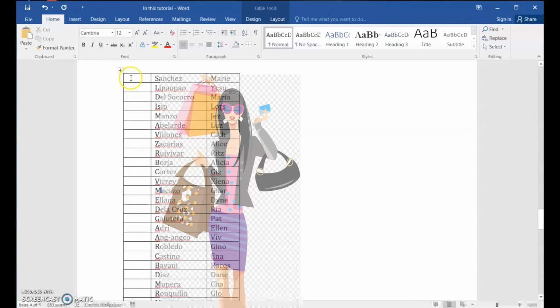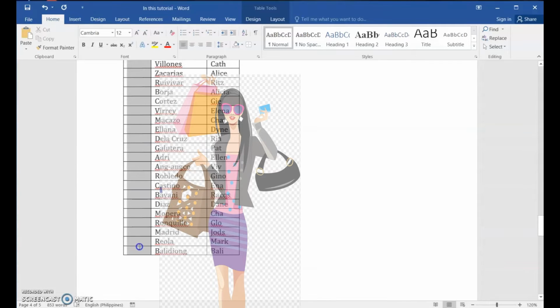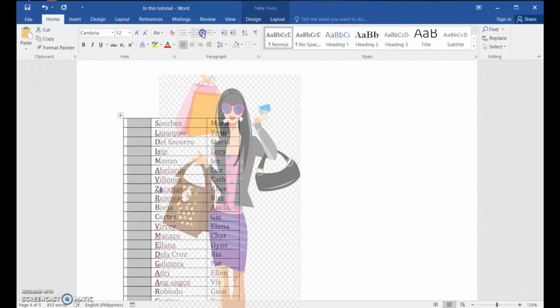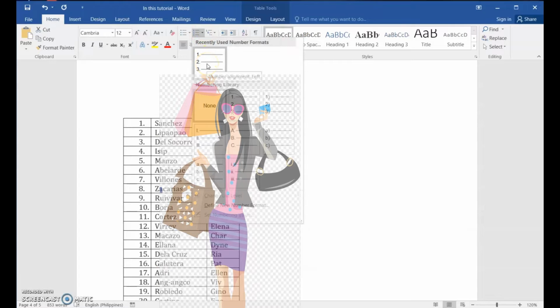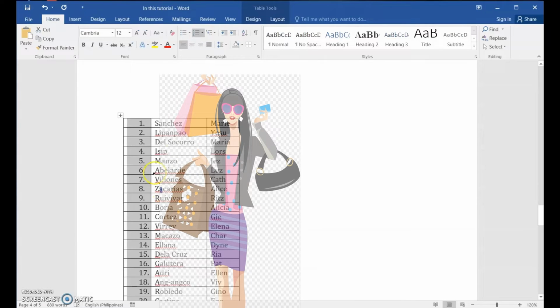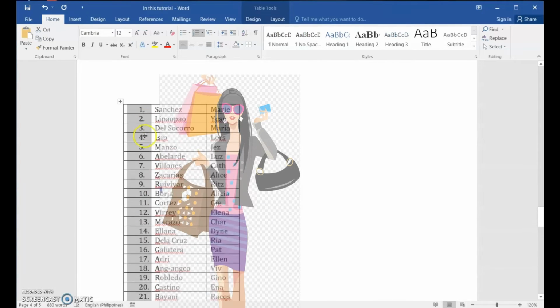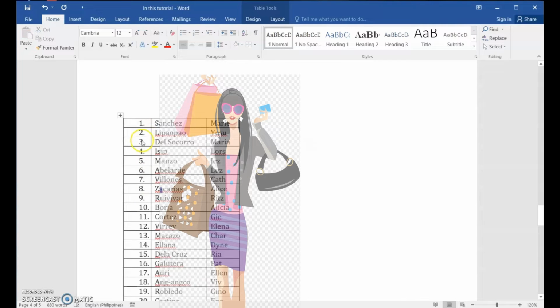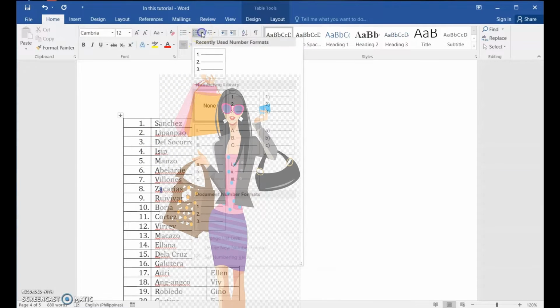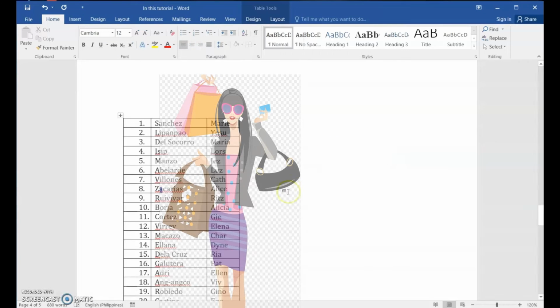Okay? Ganito lang po ang technique sa MS Word. Okay? Highlight, okay, that column, and then go to numbering. So, automatic magkakaroon ka ng numbering dyan. Okay? So, no need for you to type the numbers na paisa-isa. Okay? So, ito lang po yung technique. Just go here and then set the number formats. Okay?